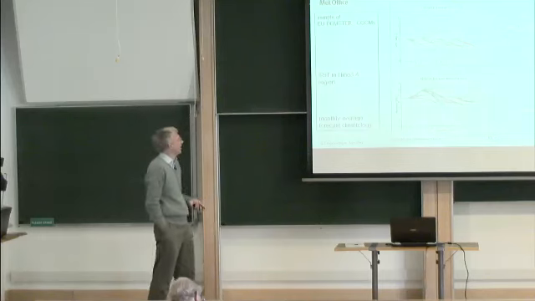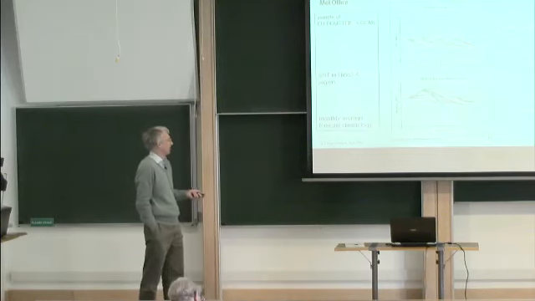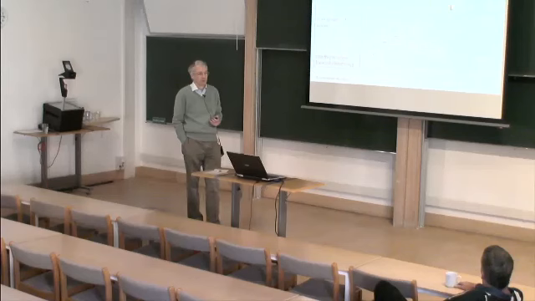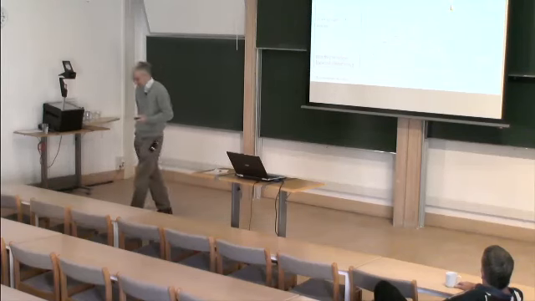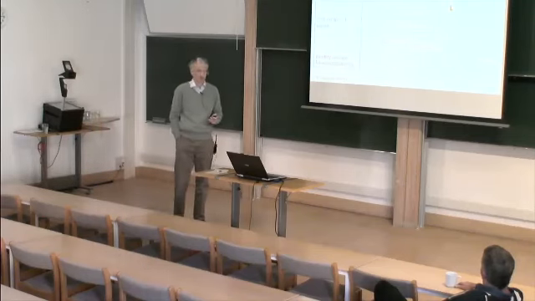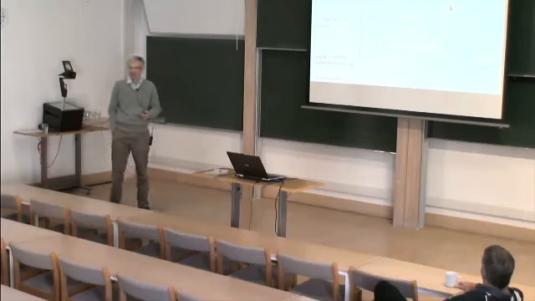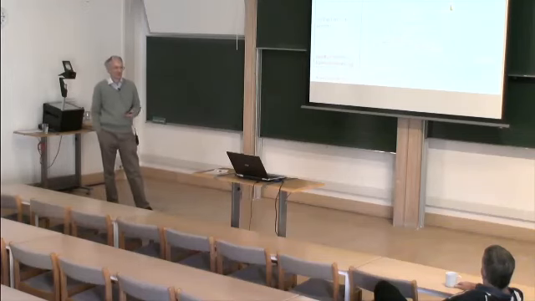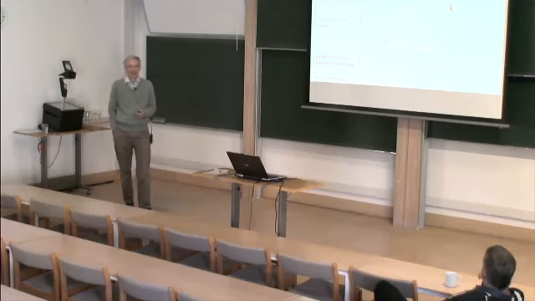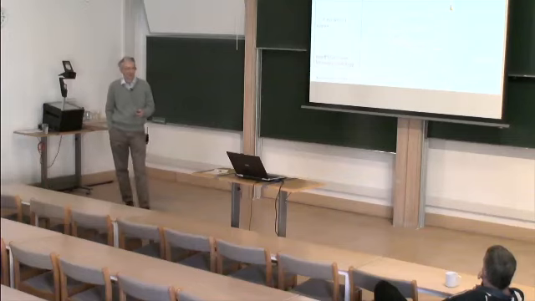So the simplest way of correcting your forecast is simply to say, okay, I can estimate what that difference is and simply subtract it from my forecast. And it's probably the method that's used most commonly at the moment. It's simple, it's certainly very helpful to do so. It may not by any means be statistically the optimal way to do that sort of correction. But you've only got a sample of not many years, I'll say more about that in a moment, to base these corrections on, so you can't really afford to do anything terribly fancy when you're making these corrections.